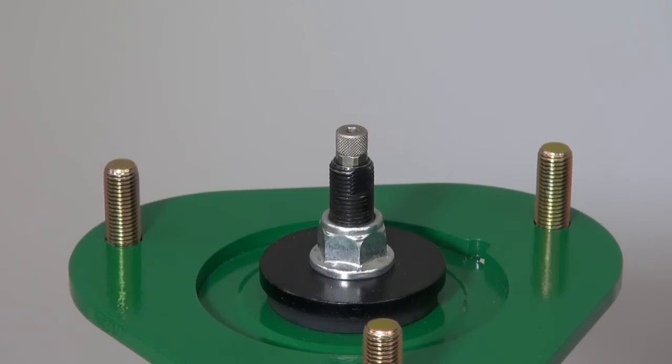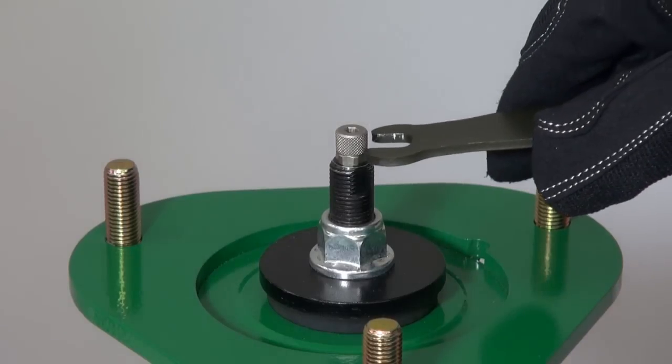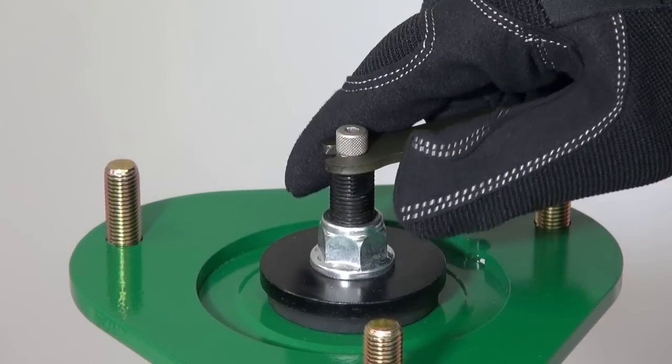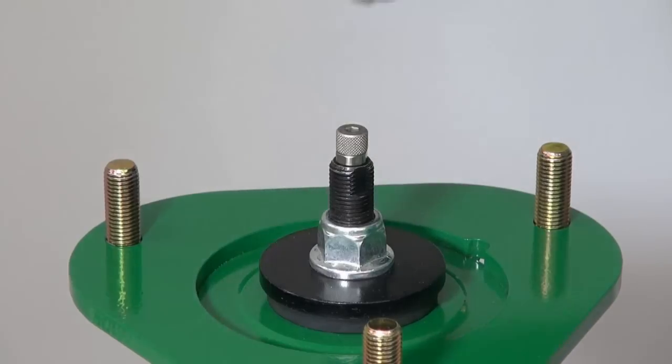First, detach the damping force adjustment dial and the click from the shock absorber. They are mounted at the top of the shock absorber or at the bottom for inverted monotube type dampers.